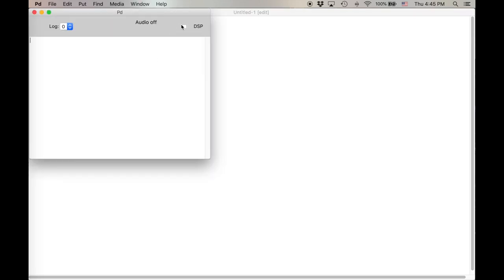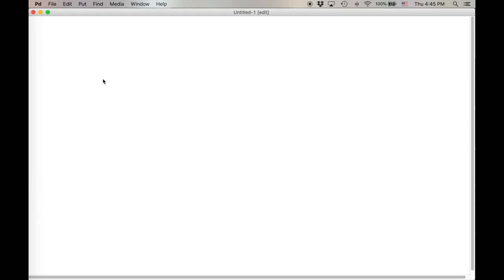All right, so here we are in PD. I'm just going to turn my audio on and go back. Now, in order to make these loops, I'm going to start with a metro. Command 1, metro. Usually when we have these metronomes, we set their length to be very, very short, because we want them to click out beats. But this time we want longer notes, so I'm going to have it much longer. I'm going to set this to 10 seconds.